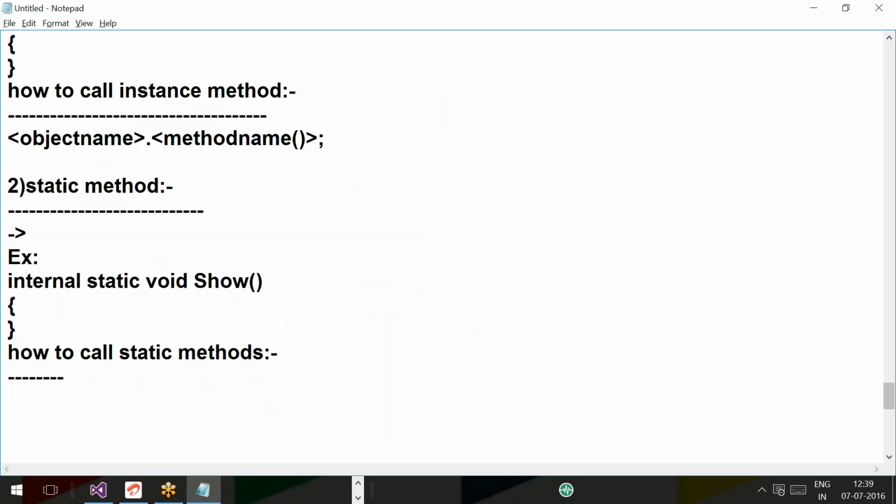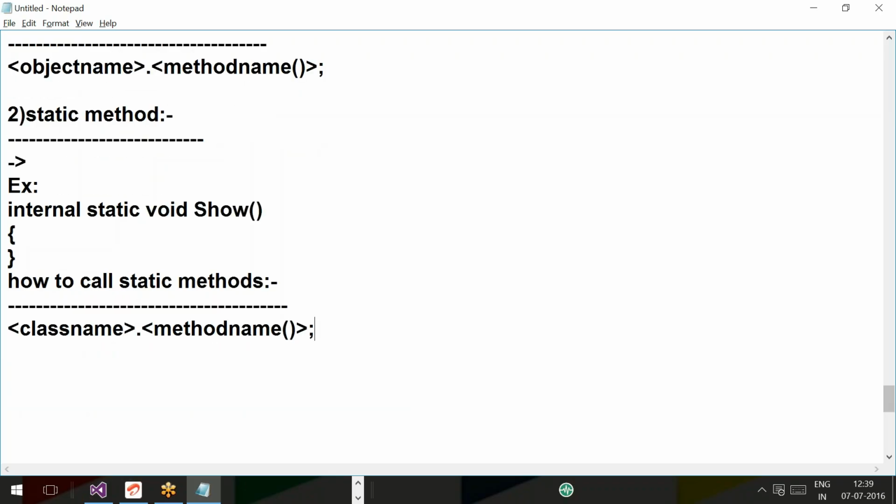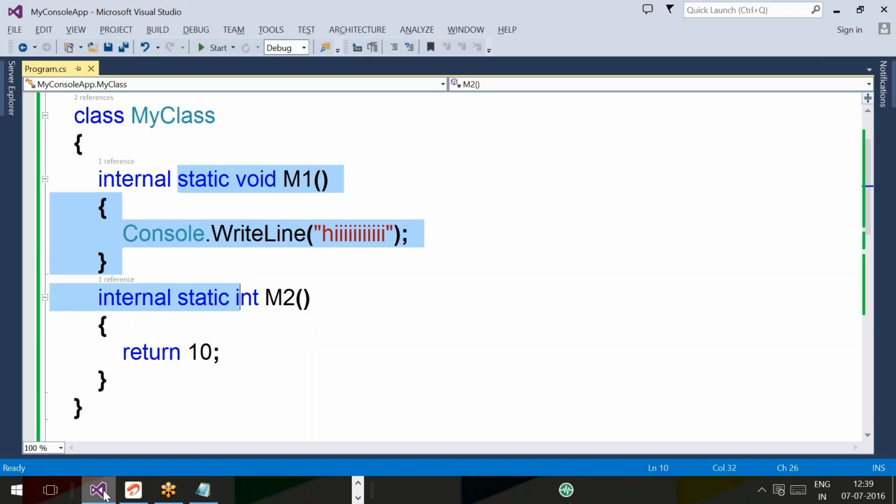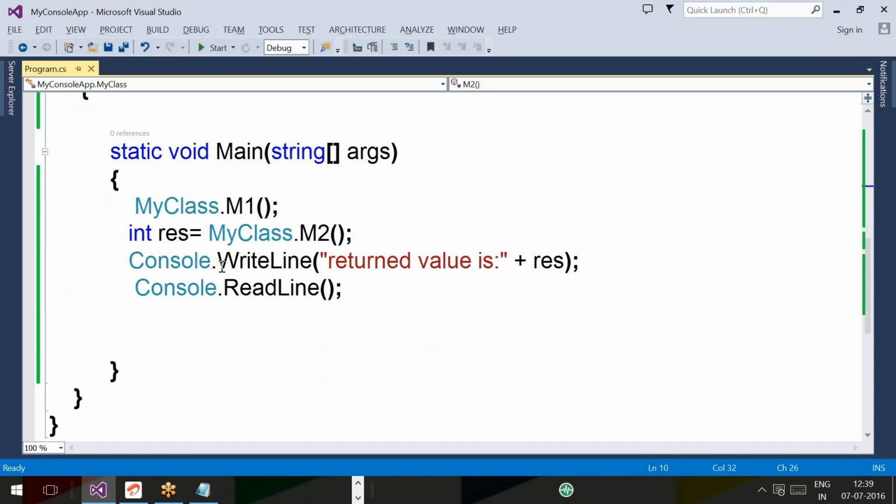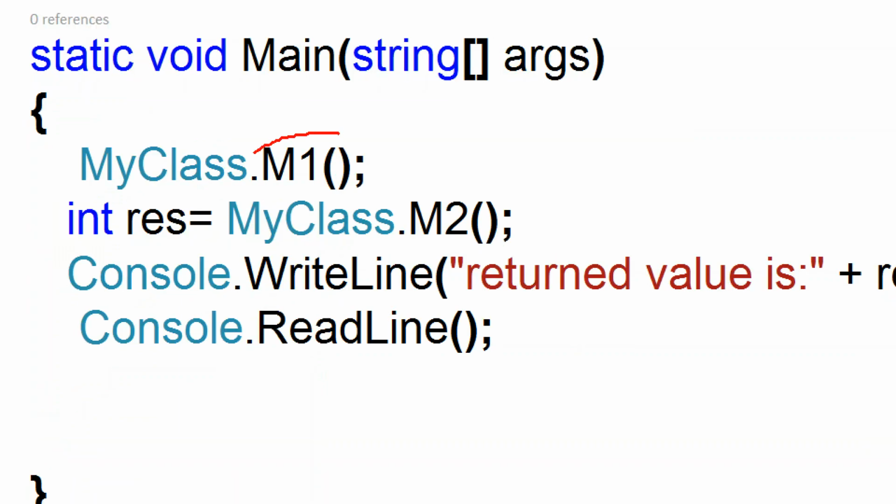Answer is class name dot method name. Okay, so that's why you can observe here class name dot method name. Here how you are calling M1 and M2, you are calling with the help of class. My class M1 and M2.